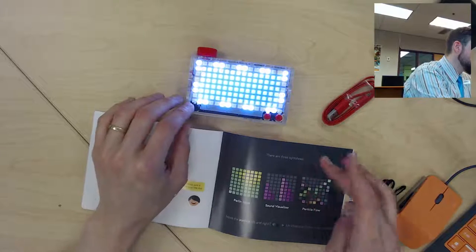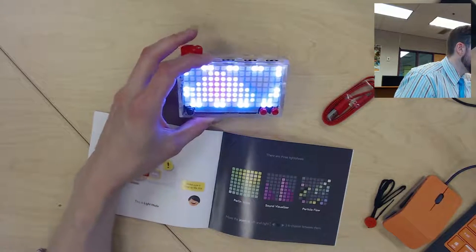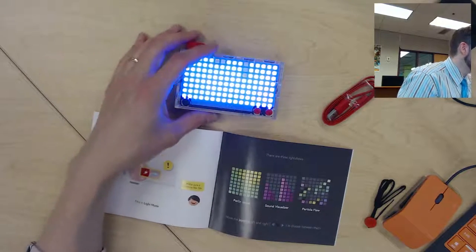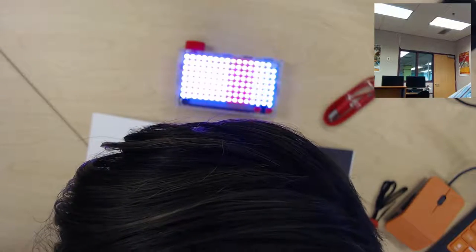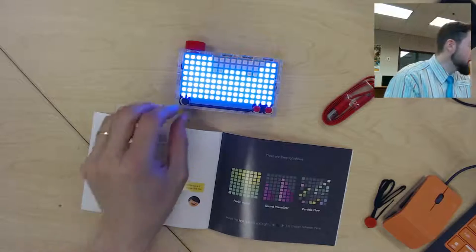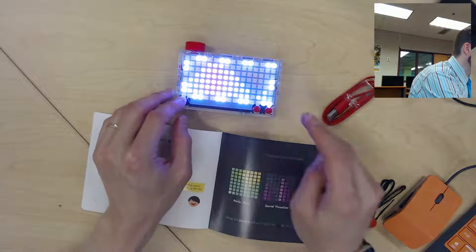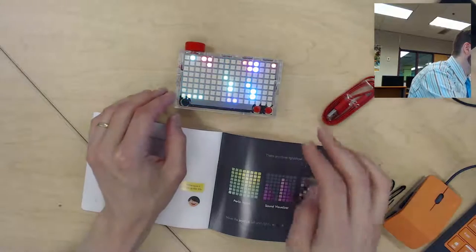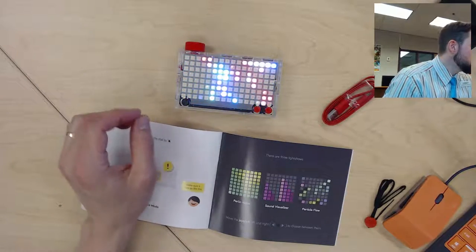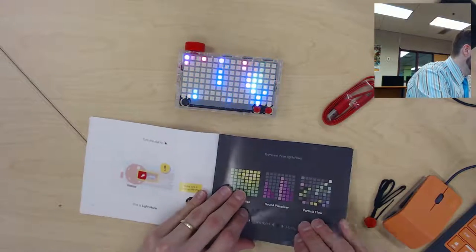All right, so then we have a sound visualizer. If I hit right on the D-pad, hey, cool. It's not visualizing any sound, but it sure looks cool. Oh, here we go. Now, as it picks up the volume of my voice, it starts to change colors. Yeah, that's pretty sweet. Okay, and then last but not least is particle flow, which is just a cool animation, I guess. I don't know if it's reactive in any way, but sure looks neat. Okay, so those are the different light modes.